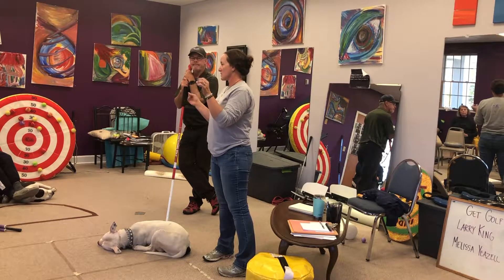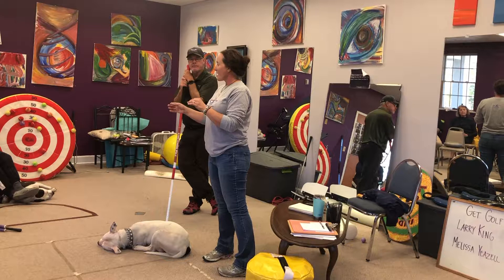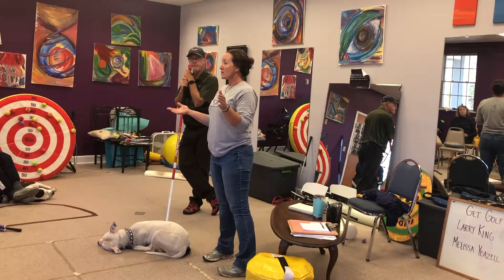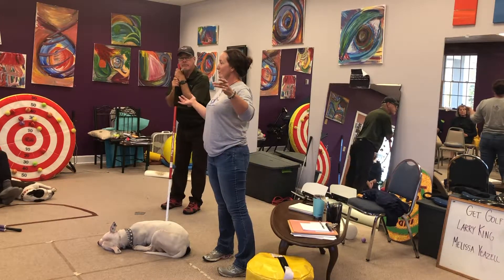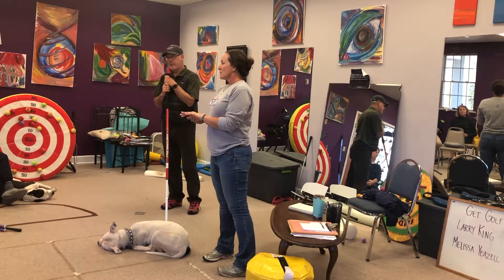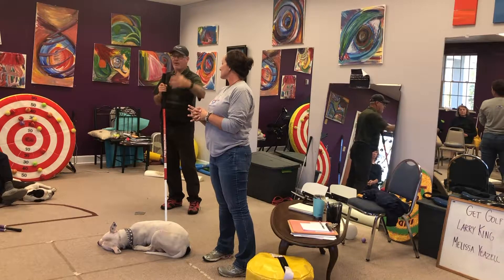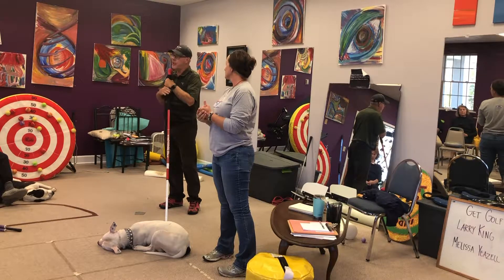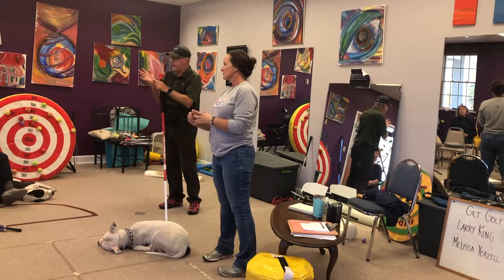I got 15 extra yards out of it just because I spent more money — and I've worked on my swing too. But technology in the driver has come so far. If you bought a driver two years ago, you're not going to see much difference. But if it's 7, 14, 20 years ago — big difference. It's so much different from just five years ago. The drivers have changed that much in technology, the shaft, and the face.